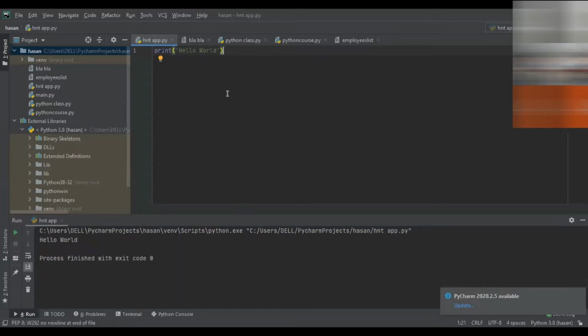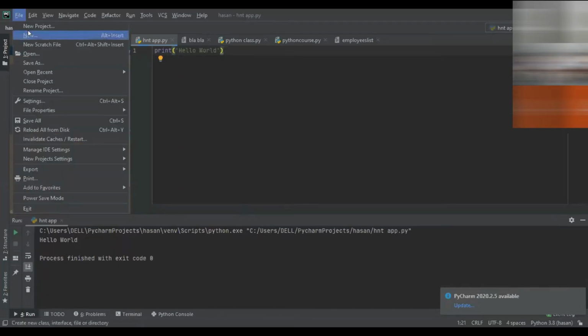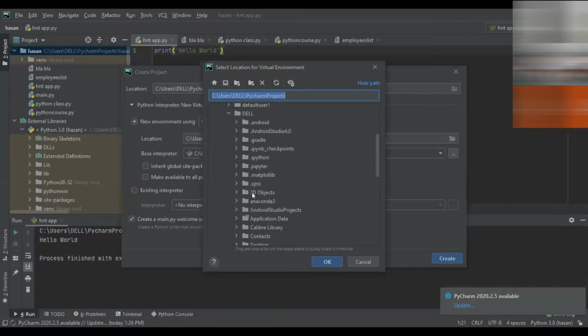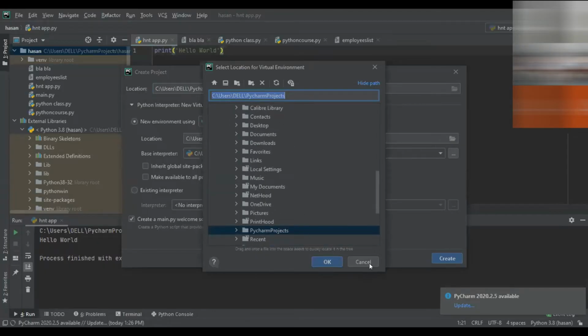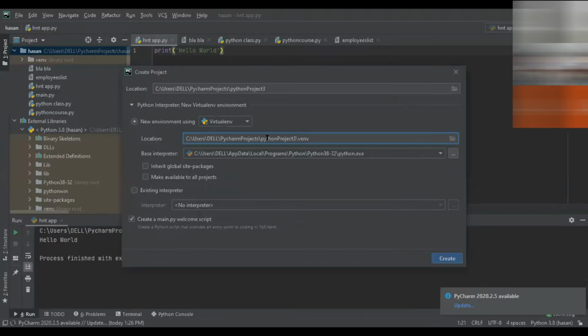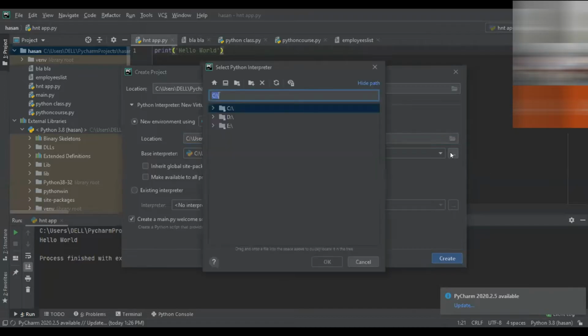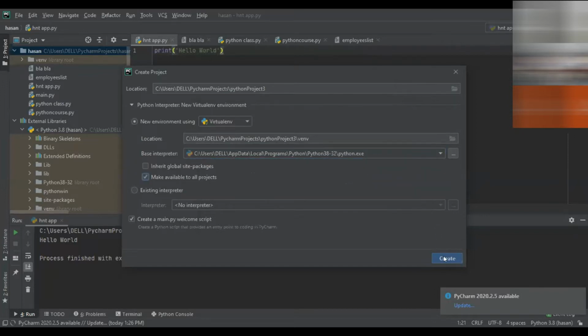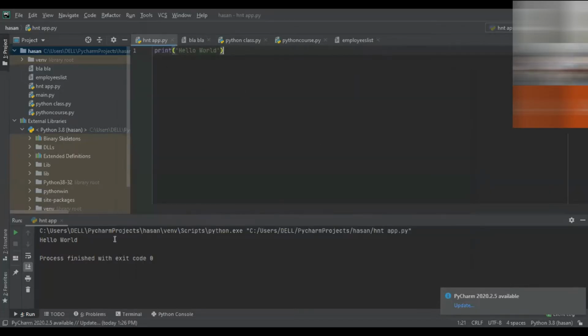Okay, Dr. Ali, you were not able to create the project. It's simple. You have to go on File, go on New Project, and in that, choose whatever location you want to place it within the computer. Or if a predefined location comes up, you can use that. And then the interpreter, and you can choose, here you go, from the drop down, Python version 3. Then you just have to click on Create and you can open up a window like this.